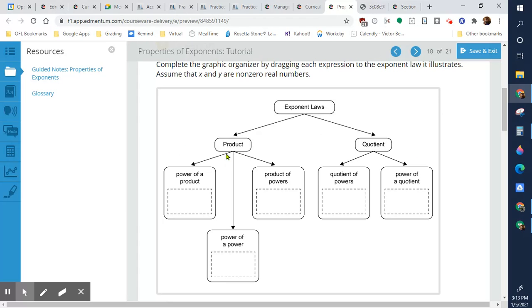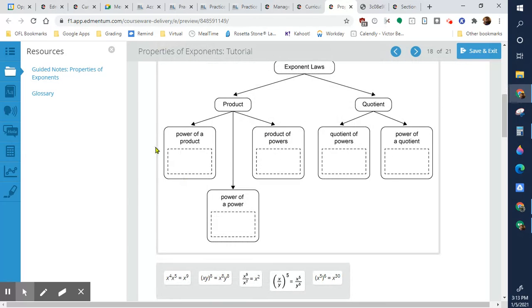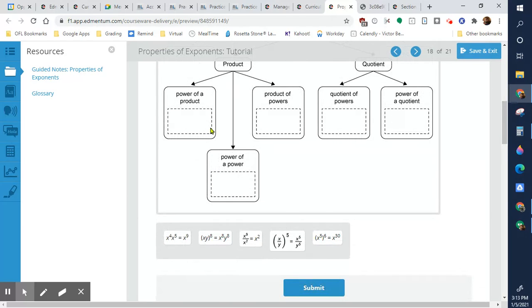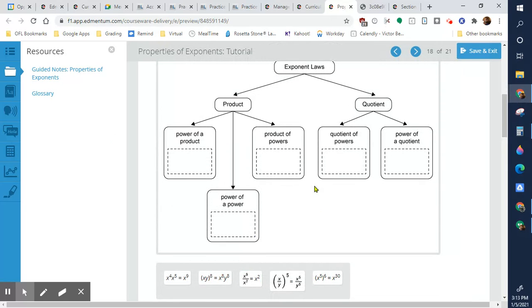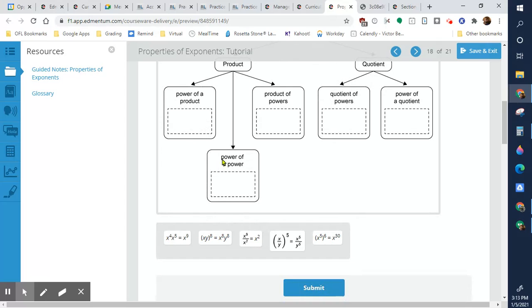expression laws. It's either quotient or product, it looks like we're doing here. So power of a product. So product means multiplying. So we're going to be multiplying together, it looks like. And this is product of powers. Oh my gosh, I'm not a big fan of the names. So power of power, that means we have a power to a power. So let's eliminate that one first. So a power to a power. That to me is going to be this one. So we have the 5, x to the power 5 to the power 6.